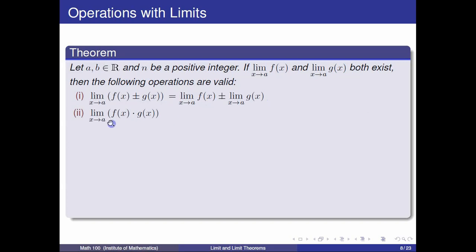What about product? Kapag product, ganun din, ano yung limit ni f times g? Parang pwedeng i-distribute ulit. So, limit of product is just product of limits. Next, ano yung limit naman ni b times f of x? So, yung b mo dito, constant. Pwede mong i-apply yung second bullet. Tapos, since this is product, you have limit of product equals product of limits. So, you'll have limit of b times limit of f. Pero ang b ay constant. So, ano yung limit of b? It's b. So, essentially, ang ginagawa nyo, inilalabas nyo lang itong constant. So, you have b times yung limit of f of x as x approaches a.